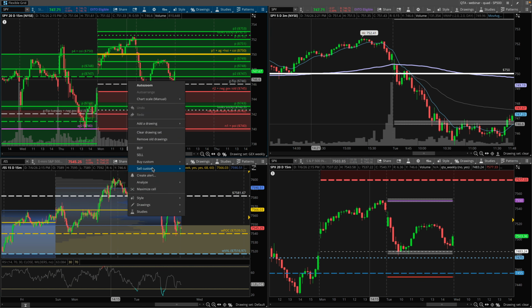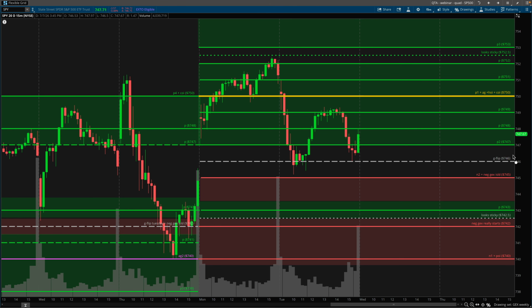On the SPY, we have this predominantly strong gamma exposure strike, as well as 745 being right below it. So that becomes this entire area. I left it hollow here, as it is an area where positive and negative gamma are going to be battling it out. That tends to act as a support.